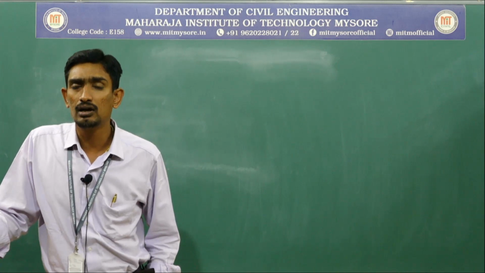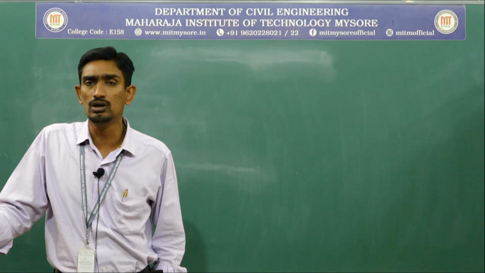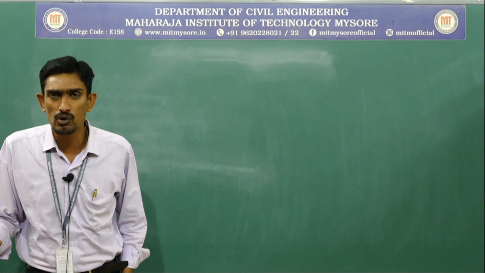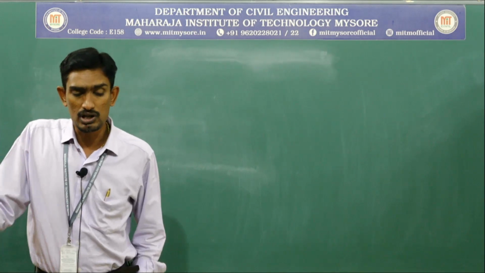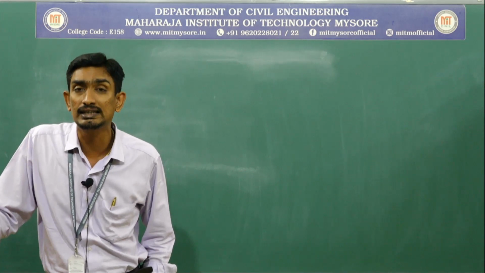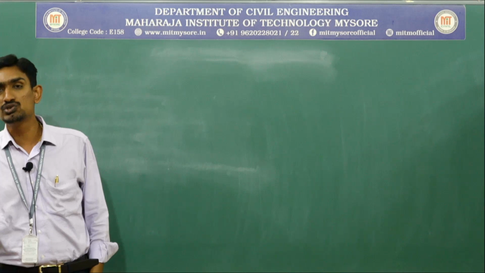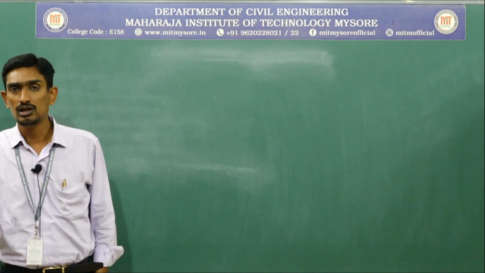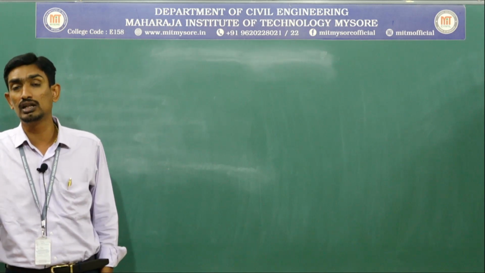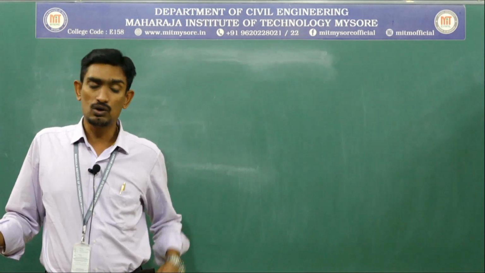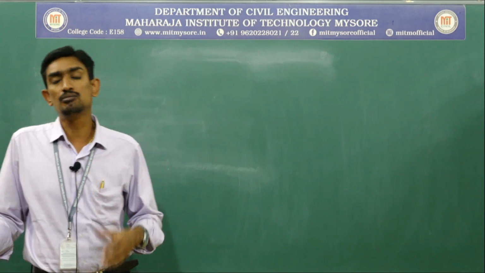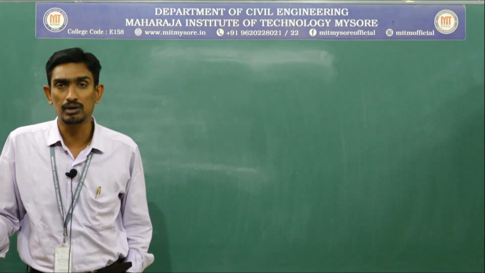In order to make the interior of a building look aesthetically good, we are going to use a material called gypsum board. So let me go ahead with this gypsum board. Gypsum board is one of the widely used construction materials, mainly in interior design. Instead of using other materials, we can use gypsum board predominantly. I will tell you the advantages of using it in the interior. It is very good at sound absorption and thermal insulation, and it is lightweight. That's why gypsum board is more preferred over other materials.